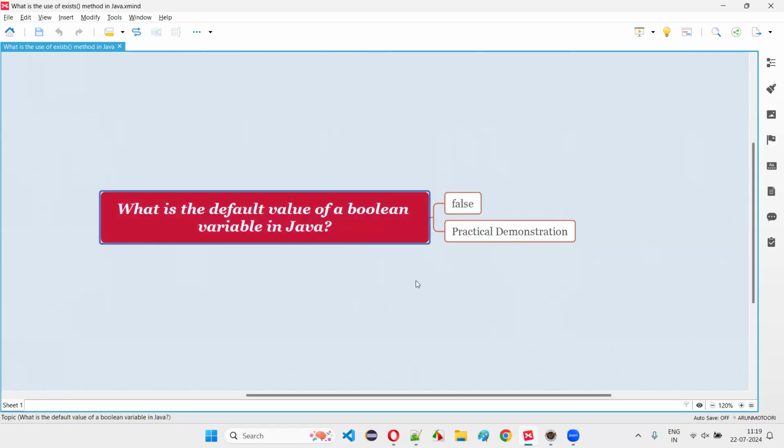And you have to make sure that this particular Boolean variable is declared at the global level. Global variable you have to create and don't assign any value. Why am I saying global variable? If you create a local variable, don't assign any value and try to print that variable, you're going to get a compiler error. But with global variables, you are not going to get a compiler error.